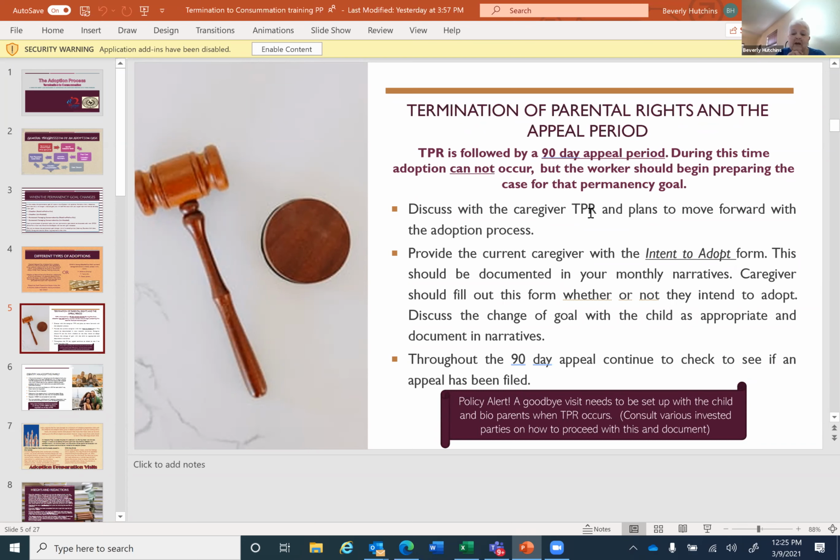Also, after parental rights are terminated, best practice would be to schedule a goodbye visit between the child and the parents. And various people can be present at that visit if necessary. But a goodbye visit really is important if it can be arranged, because it provides some closure for the child.